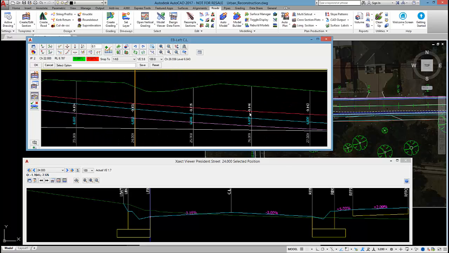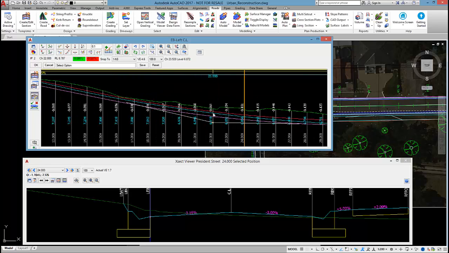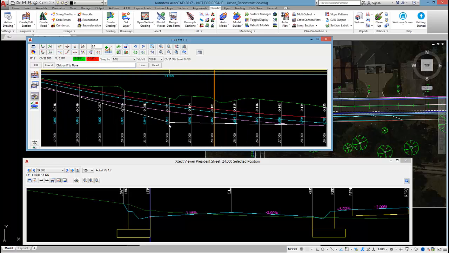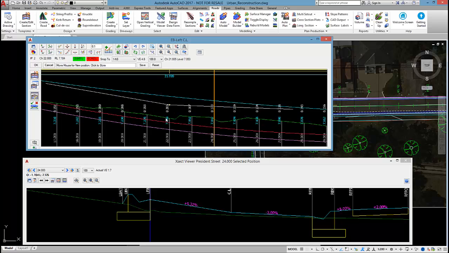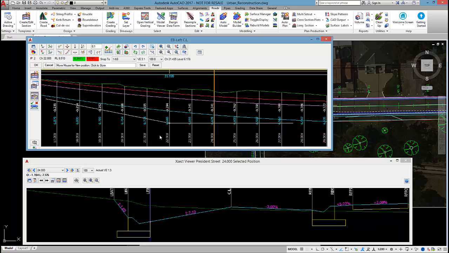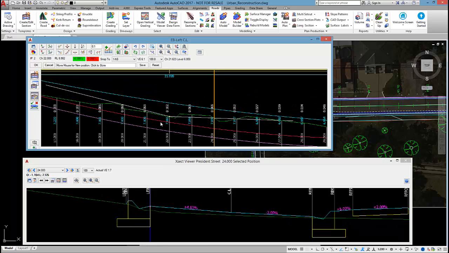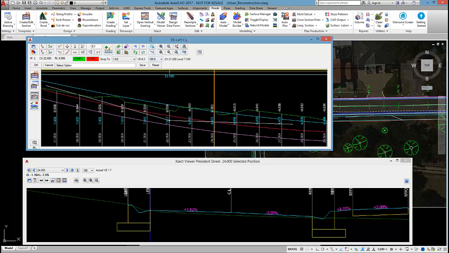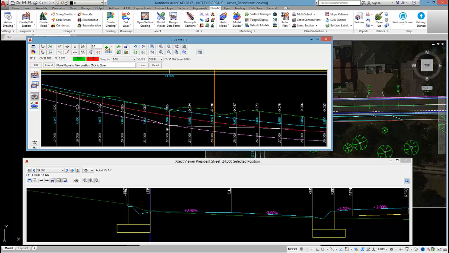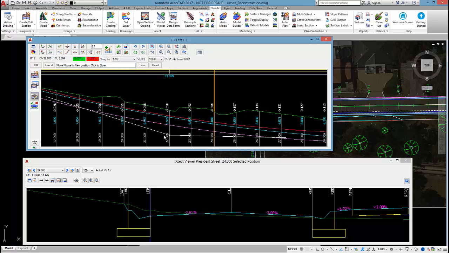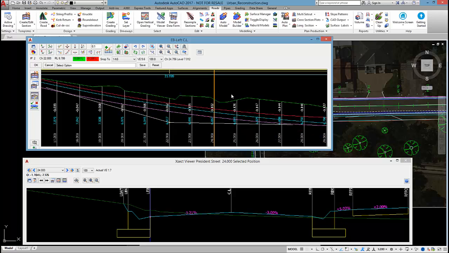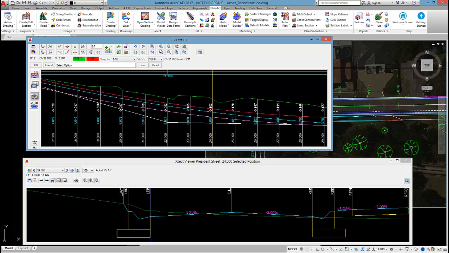So just a couple of tips: when you are moving the IPs up and down, you can notice that the software rescales the vertical grading editor for you, which can be a little bit annoying. By hitting this button here, you can temporarily turn off that scaling. So when you move the design, you can see the software is no longer scaling the vertical grading editor for me.